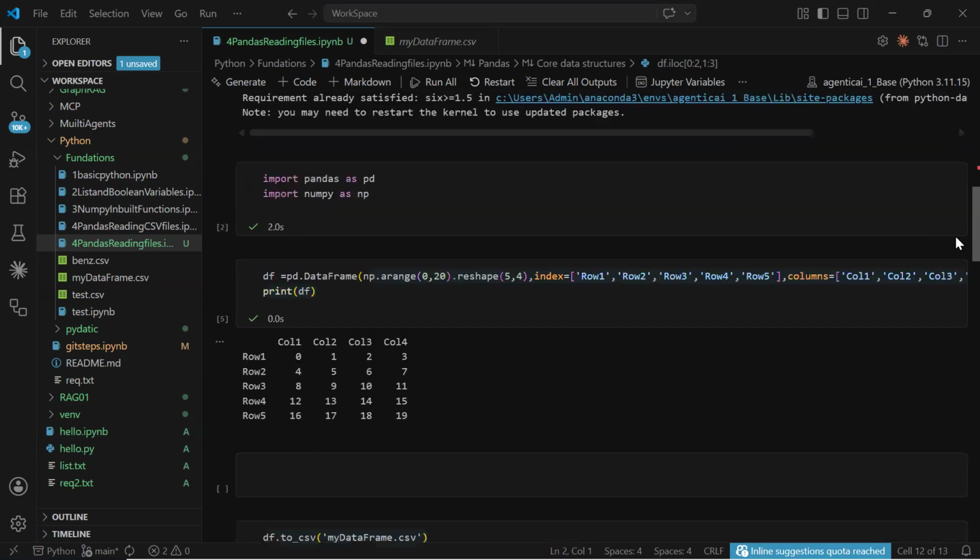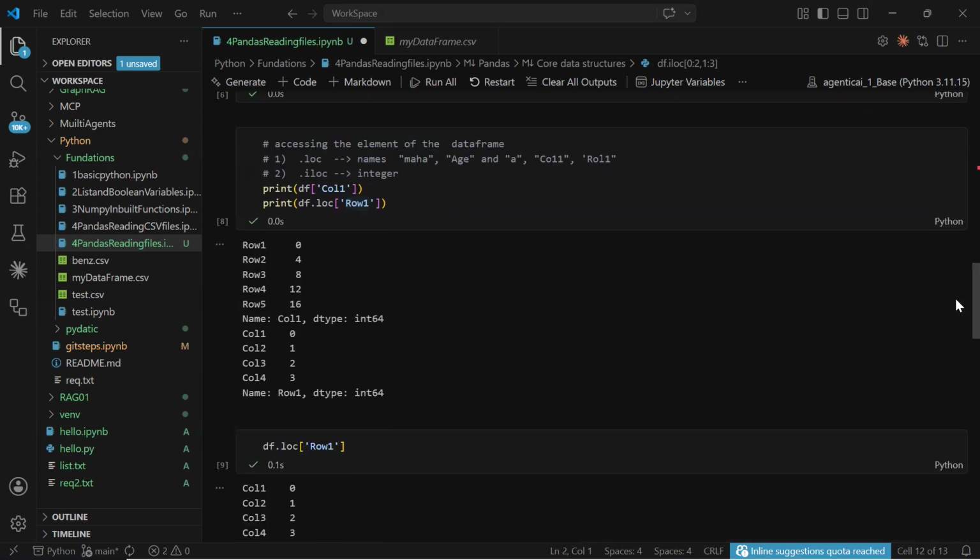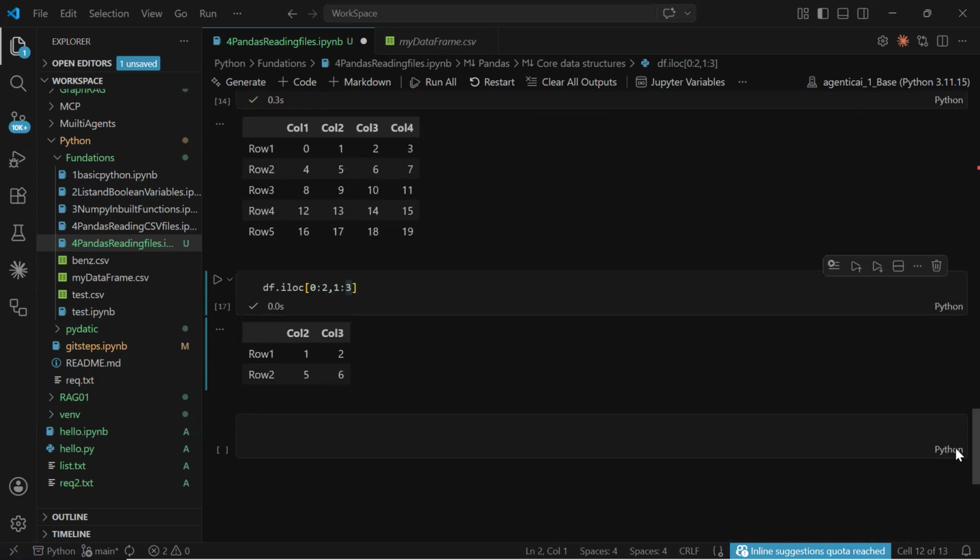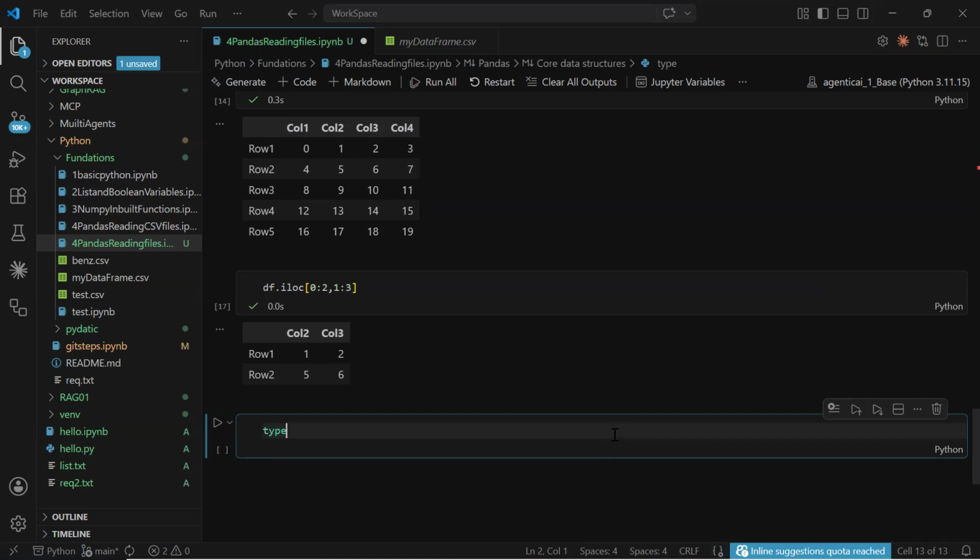If it is a single column, what do we call that? Tell me, anybody, please. Series, am I right? For example, let me type it with the data frame. What is the data frame name? df dot loc, row one.